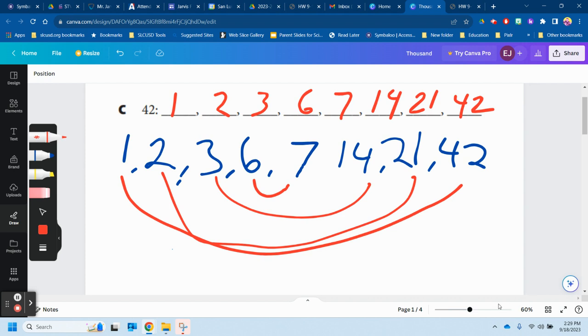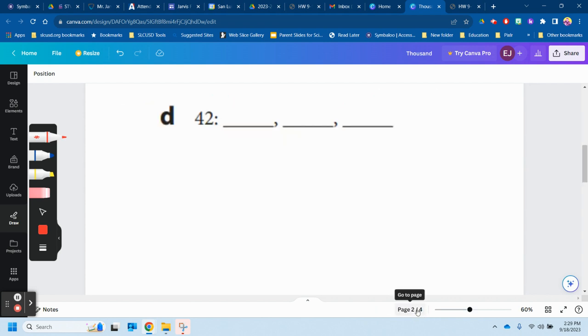Okay, so that's C. Let's go on to the next problem we're going to work on. The next problem is going to involve multiples. So this is number 2D as well. Multiples, I was always taught, are like counting by a number. Like if you're counting by 2s, 2, 4, 6, 8, 10, 12, 14, they're all multiples of 2. So you're counting by it. Another way to think about it is groups of 4.